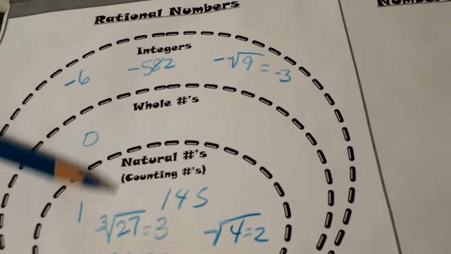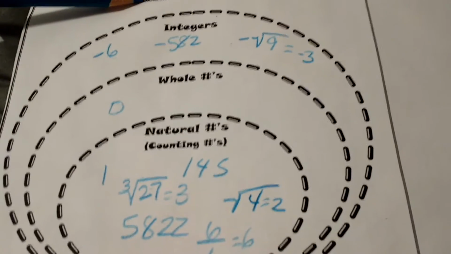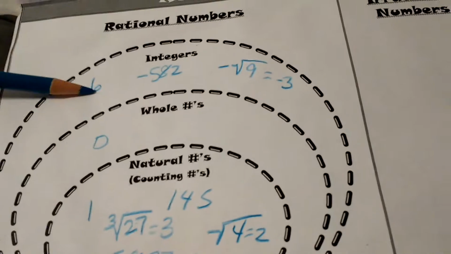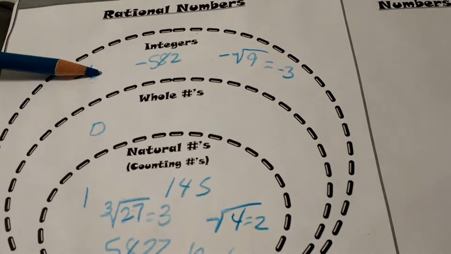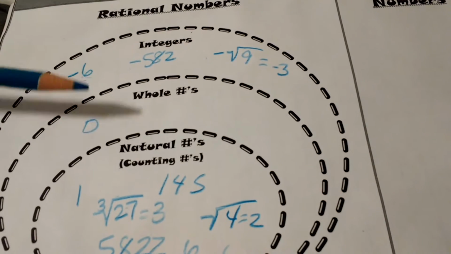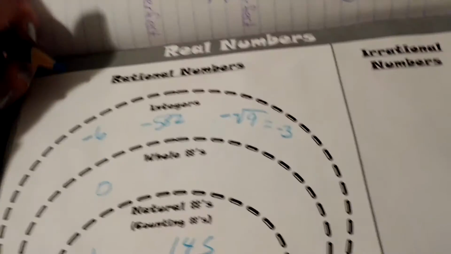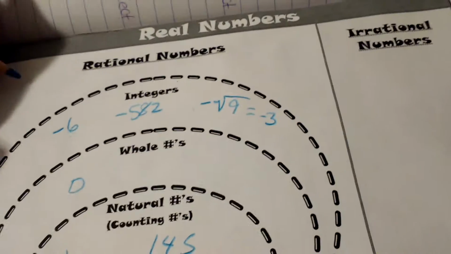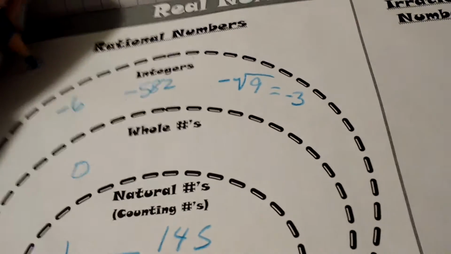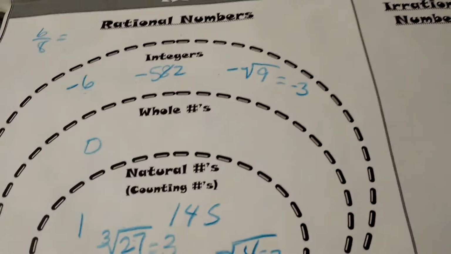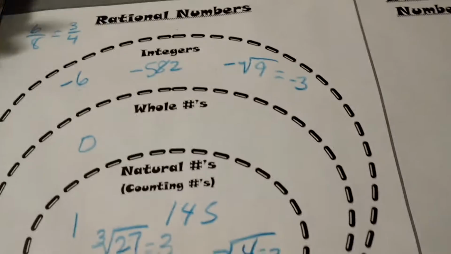Negative numbers, however, are not whole numbers or natural numbers. So this is like bacon is everything, but this right here would be like beans, which is integers and rational. So negative numbers would be integers and rational, but they would not be whole numbers or natural numbers. All right, and then your rational numbers are any fractions simplified. So the fraction 6/8, for example, would be simplified to, we could divide by 2, so that'd be 3/4. So that's rational.